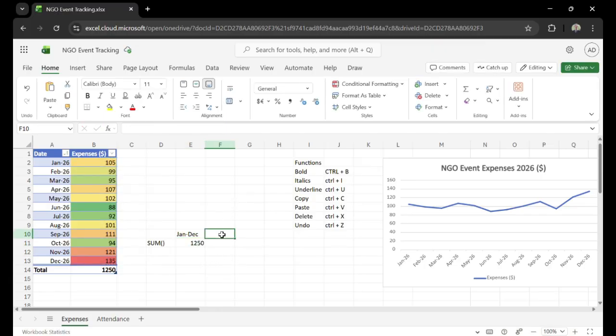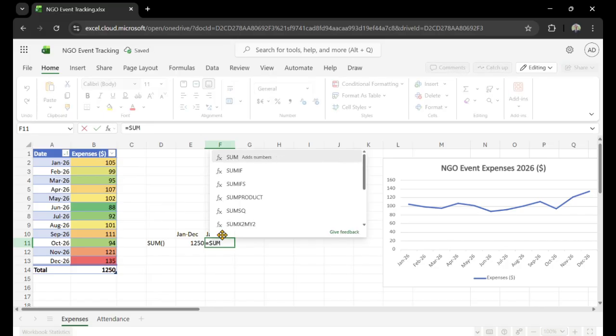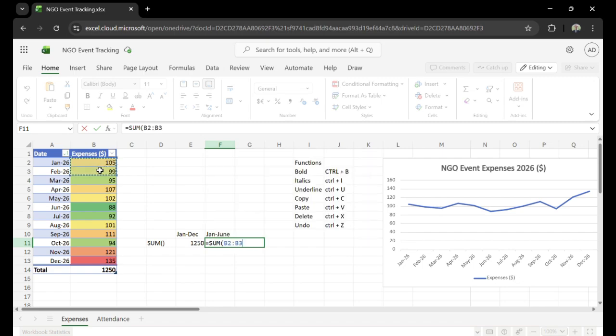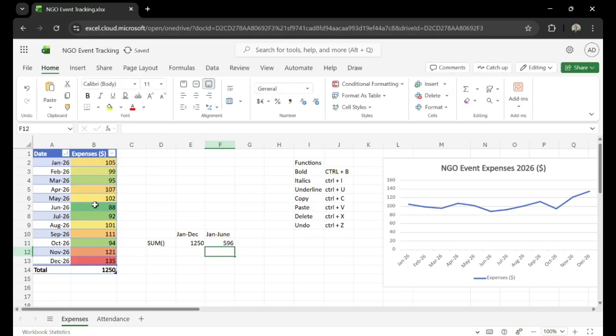Let's say we also want the sum for January through June, half of the year. We'll press enter. Again, equals the sum. Select this, and we can just highlight from January till June. We can enter. Our value is $596.